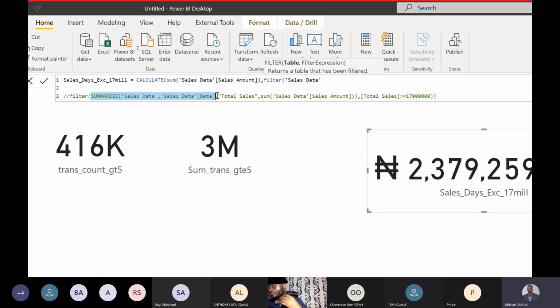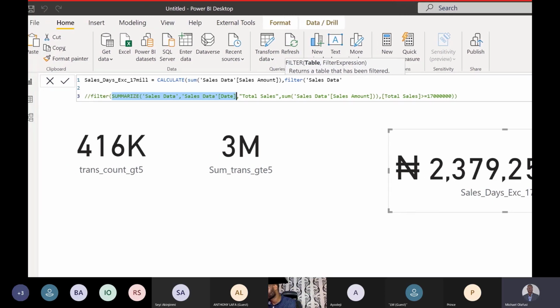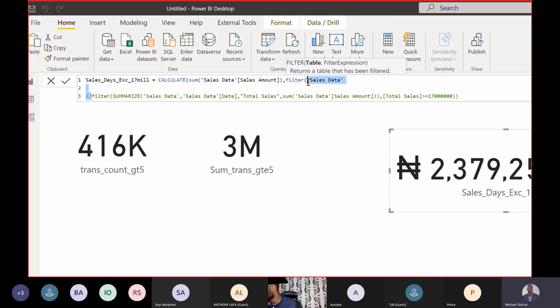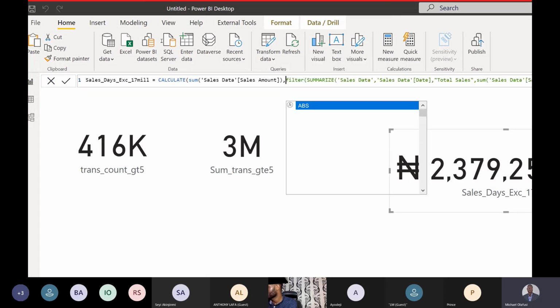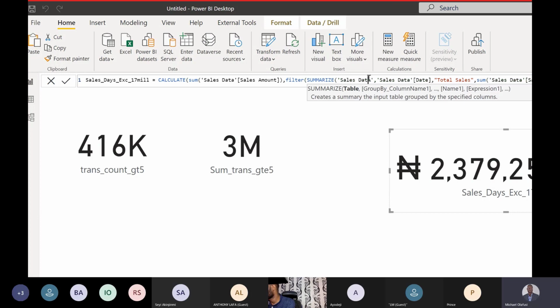And the funny thing is there are some computations you want to do where that's the only way you can get to it. Like this one, if I didn't do this, I don't think there is any other way I could have gotten to it in this same calculation. So when you think about what you want to do, think about it the way you would have done it in Excel and start building it up there, and you'll end up getting the very same answer you are looking for, just that you will be using the pattern that Power BI expects.